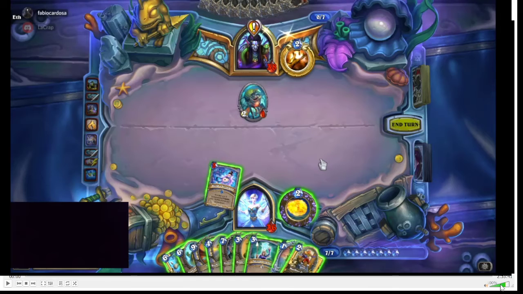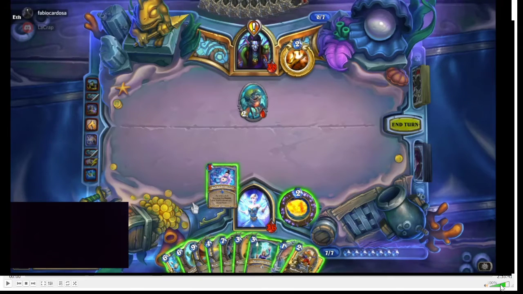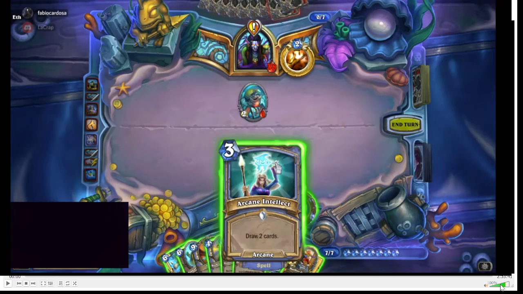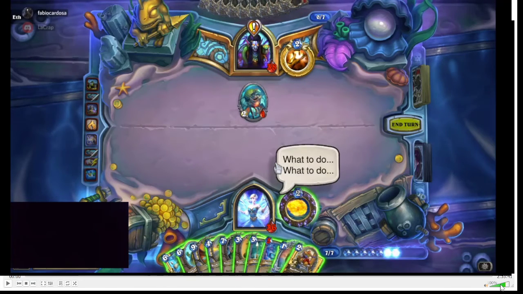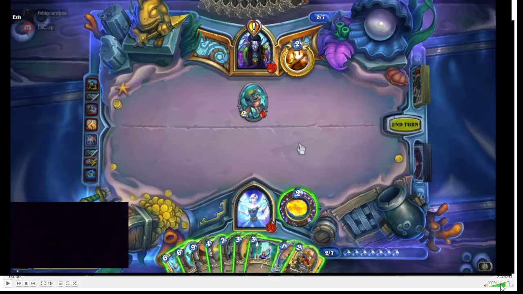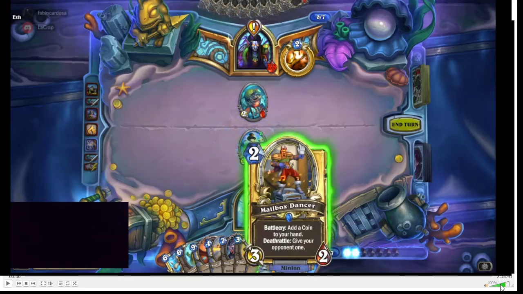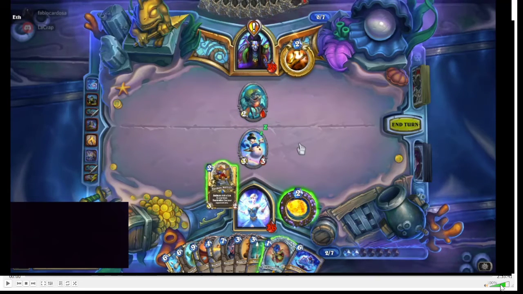So here's a funny interaction for you. This build a snowman, since it costs 5, the Great Sage Parrot will cast the build a snowman. Exactly. Yes. That's a great interaction.